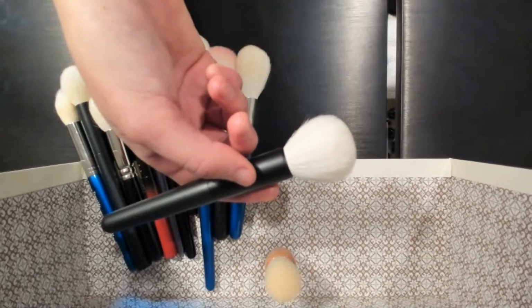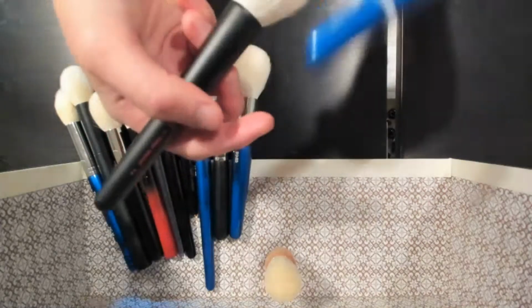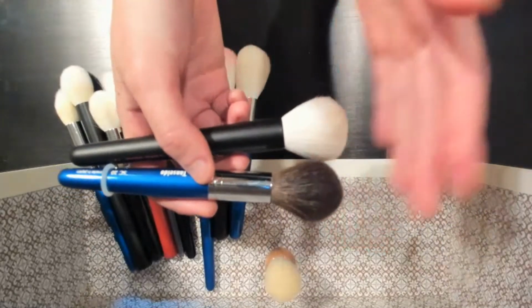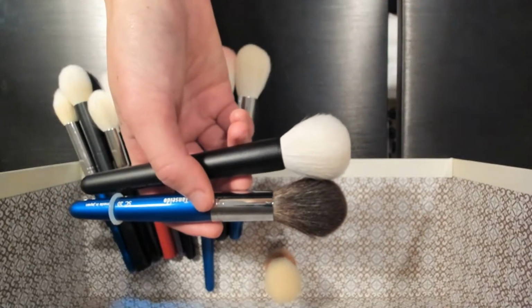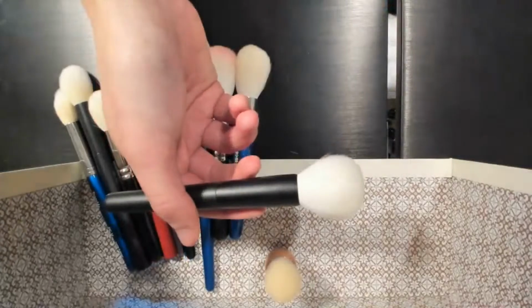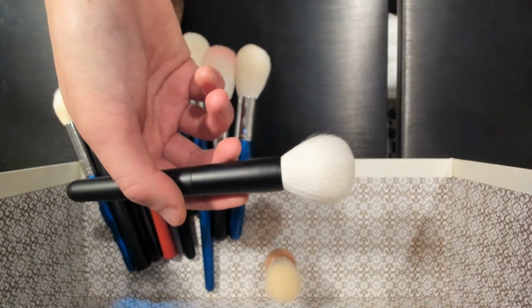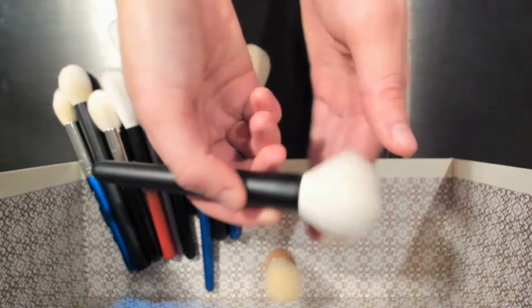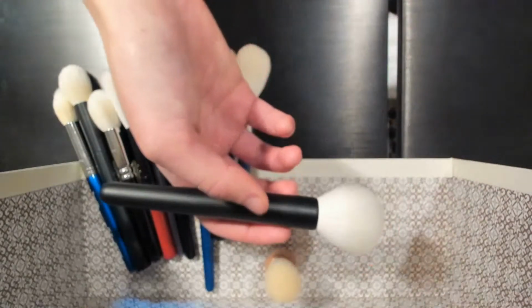This is kind of in the same territory as the SC20 here, where I lay down a bigger area of color first, and then I go on top with another blush color or a highlighter to really add dimension to my face. This one you can end up with blush in areas you don't want it in if you're not careful. So yeah, T4 is a larger Hakuhodo blush brush.